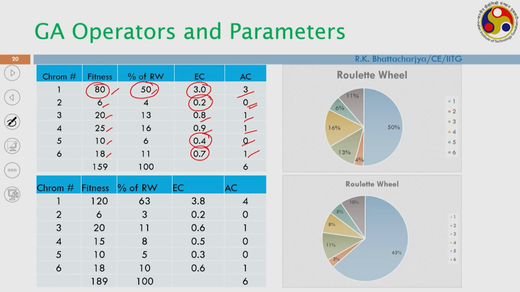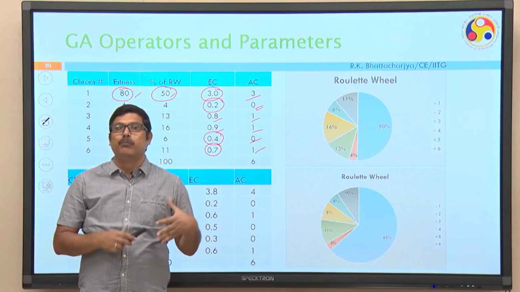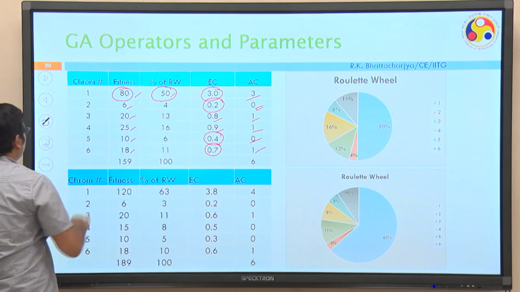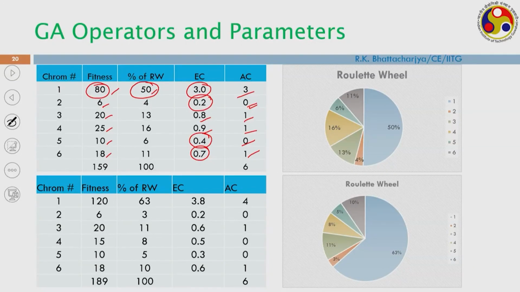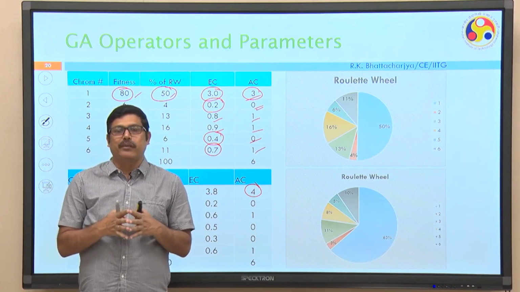So, in this case, if the fitness value of a particular solution is very high, it will have more copies in the next generation. Here, your first solution will have 3 copies. Now, suppose the fitness value is again very high, say 120, compared to the other solutions. In that case it will have 4 copies, out of 6, 4 copies will be the first solution. And as I said, that is not a healthy situation. We should avoid that, because I would like to maintain the diversity.